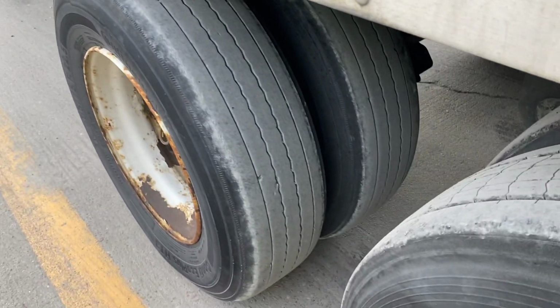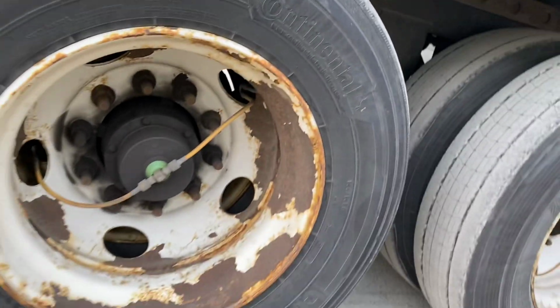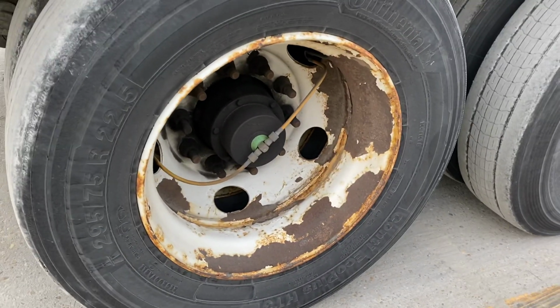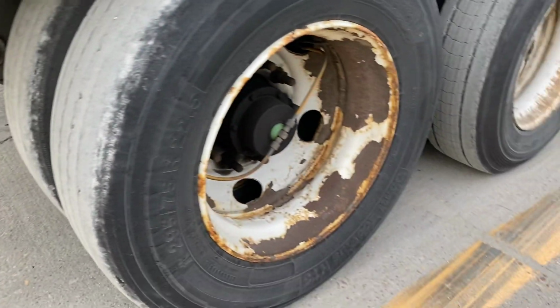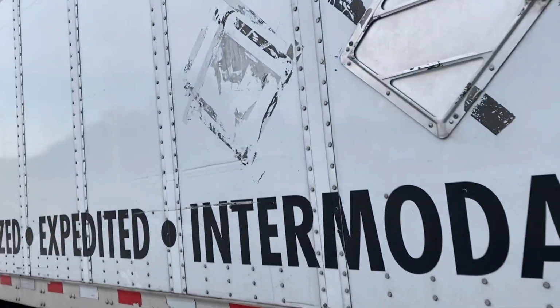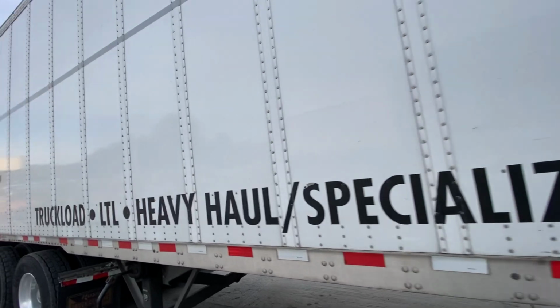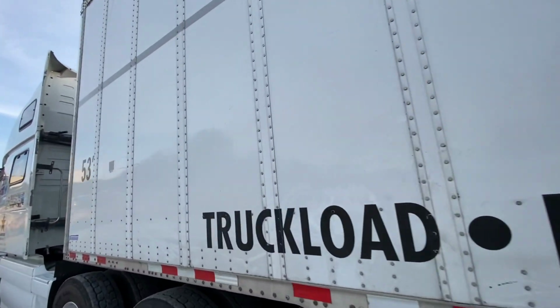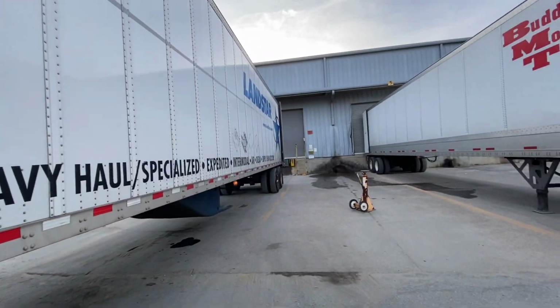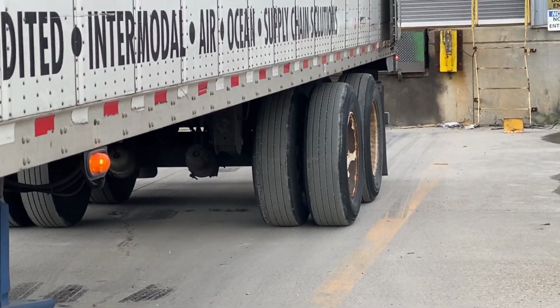It really makes me sad, man, when I see this. I mean, I'm working for a multi-billion-dollar company, and they can't, I mean, it's wore out, you know. The old trailer's wore out, turn it into a Mexico-only trailer, you know, get it off the road. You should never have rims that look that bad. Never. I just don't get it.